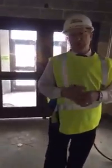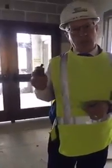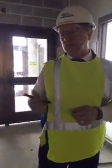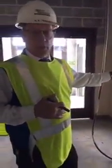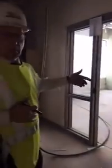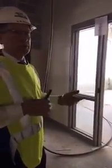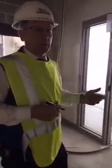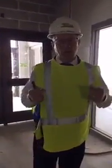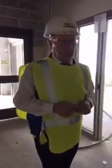Again, this is one of the two entrances that we will be utilizing. Behind me is what is called the district office entrance. So as you come through these double doors, the district office will be located on your left. So again, you'll be able to come in and announce who you are, state your business, and then be able to access the building once you check into the building. So again, this is one of two doors that will have access during the school day. Now we're going to turn around and head back down the hallway. And as we do, we will be coming to the center part of the school where we made our right turn.